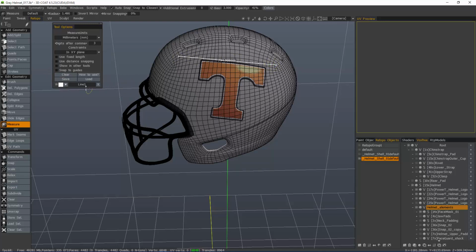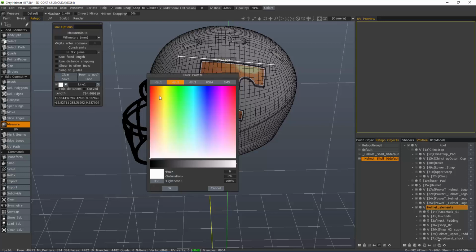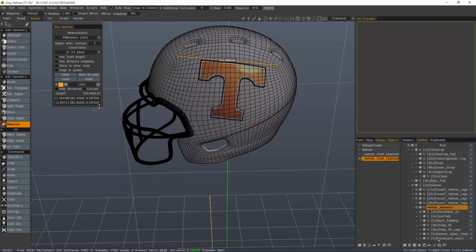Okay, so as you can see, you can change the name. With this little toggle here, you can hide the distance, revealing just the line only. If you uncheck that, it appears again. We can also change the color of the line itself. And you can hide it if you need temporarily.